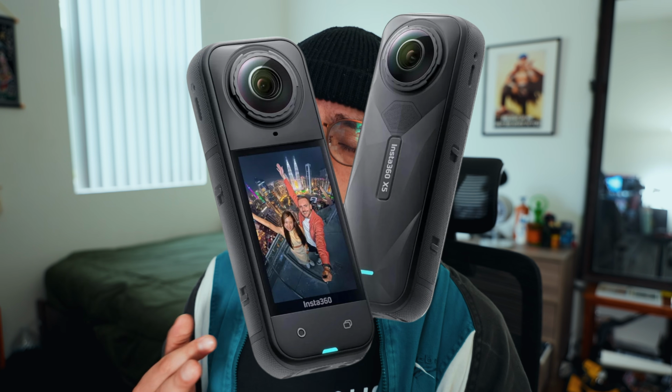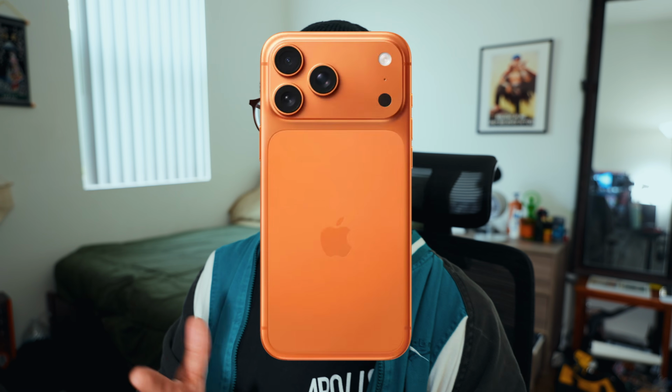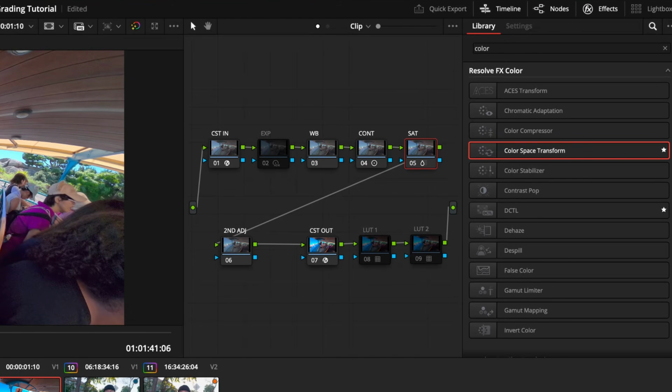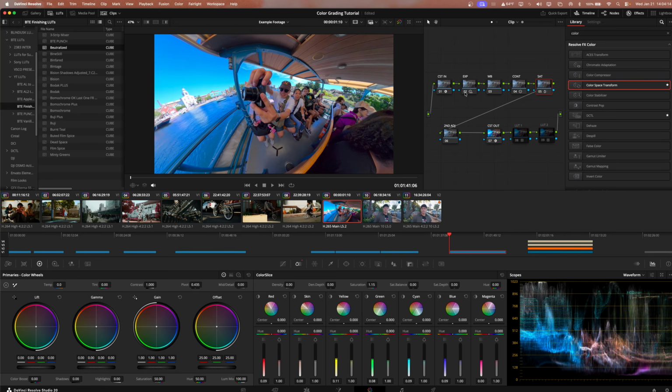I think when using 360 cameras or action cameras or cell phones, you definitely want to be more on the subtle side, as they already have a lot of contrast and saturation already baked into the image. So we'll go over here to the saturation. But for this one, I thought it might be good to kind of bring down the exposure. And with these types of cameras, they do sort of tend to overexpose.